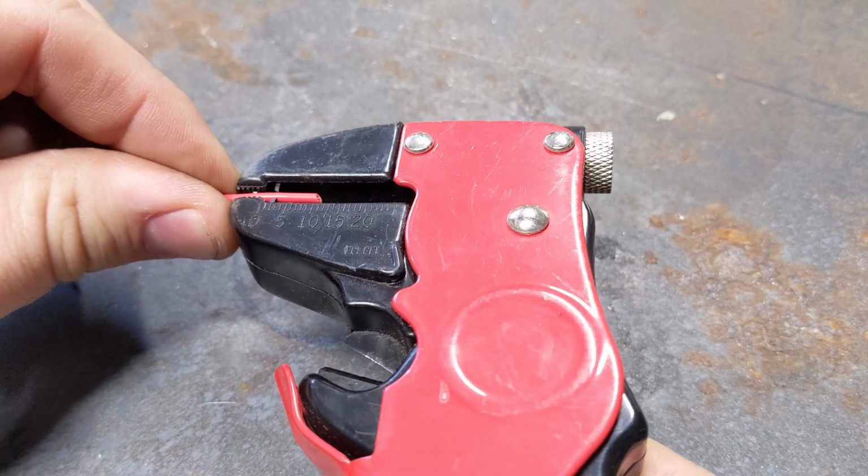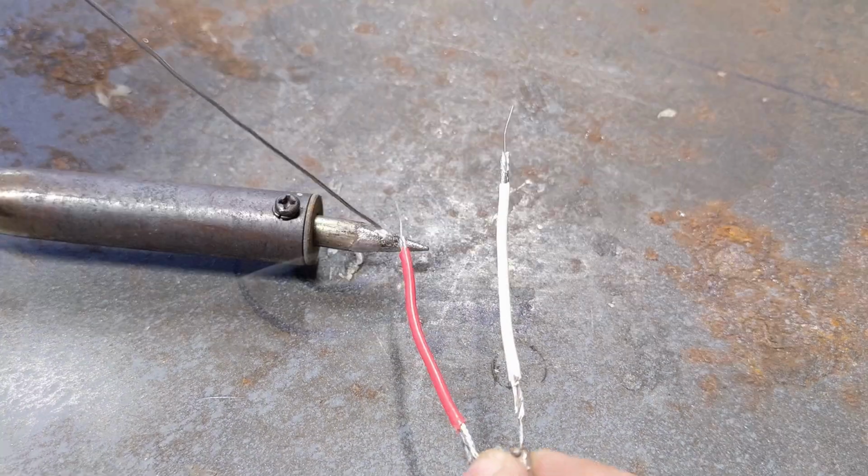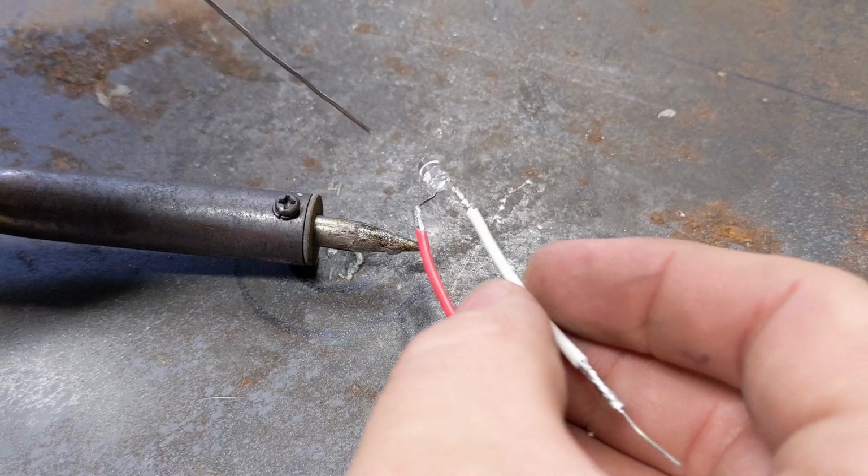Now I'm going to use the wire strippers to strip both ends of the wire. You're going to need to solder both ends. Make sure the soldering iron is really hot. Add some solder to the ends.